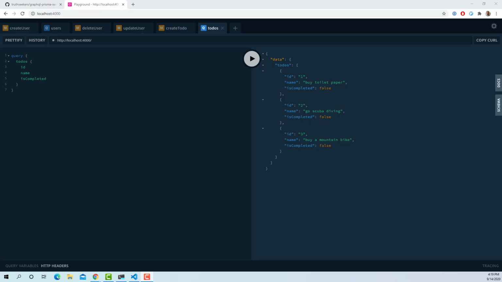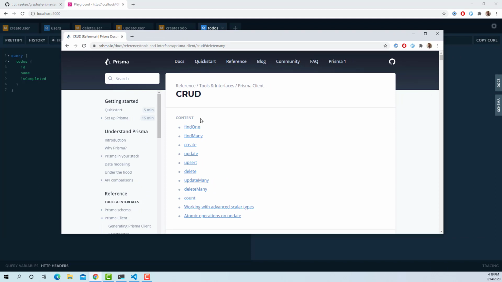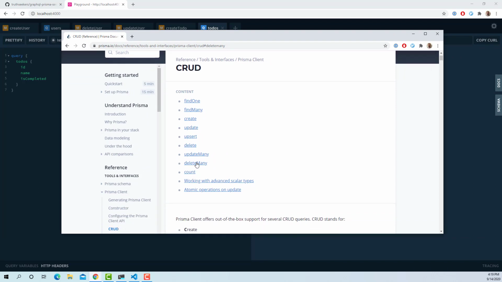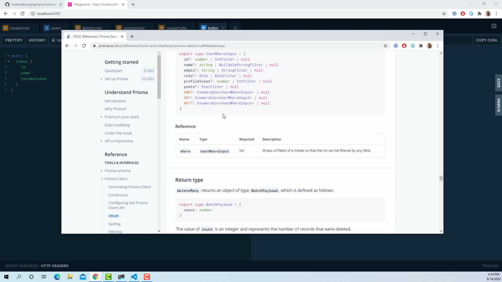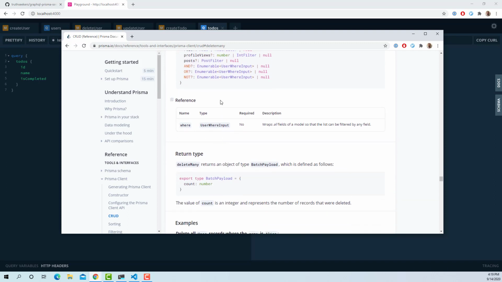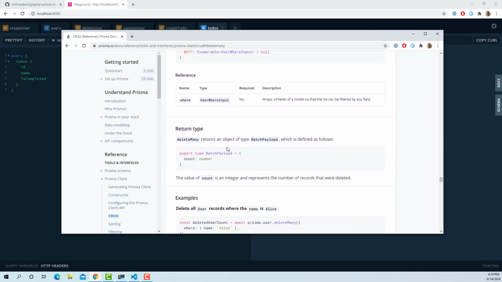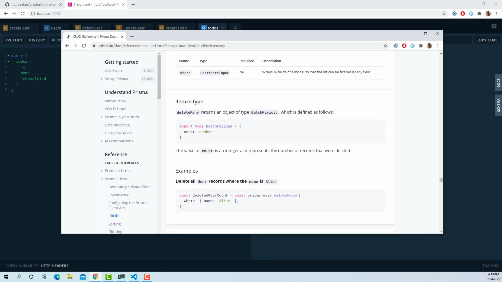The first thing we'll want to do is start with deleteMany. In order to do that, we need to figure out how Prisma has us deleting many objects. If we take a look at the CRUD documentation, there's a deleteMany section here that tells us how to do this. They use a different syntax, and syntax changes depending on what kind of implementation you're using. It's all pretty much the same thing, it just looks a little different. Anyway, what we need to return is a batch payload, which essentially has just a count. So we need to create a new type.